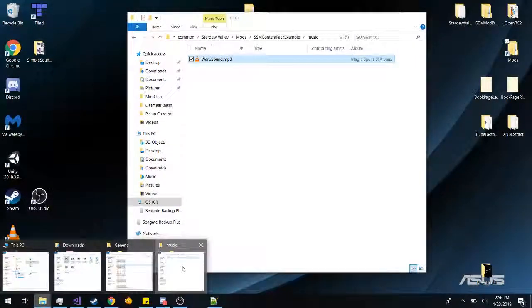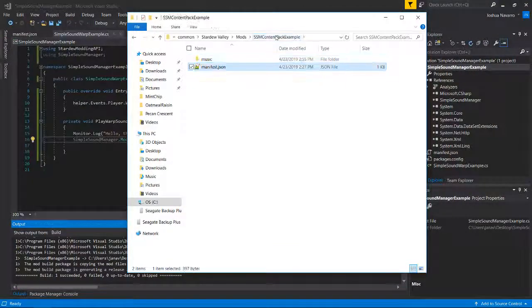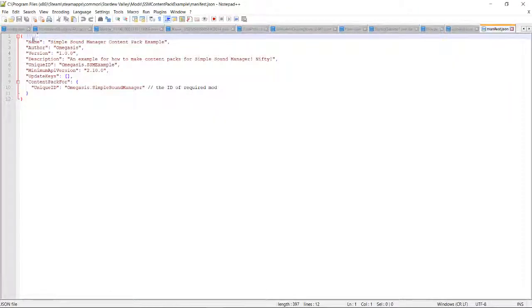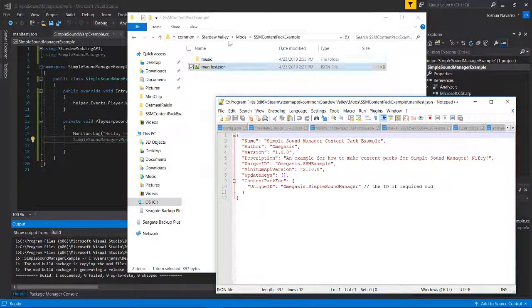It is going to be the name of whatever the content pack is called, not your actual SMAPI mod. So in this example, it is Simple Sound Manager content pack example, which is a terrible name.